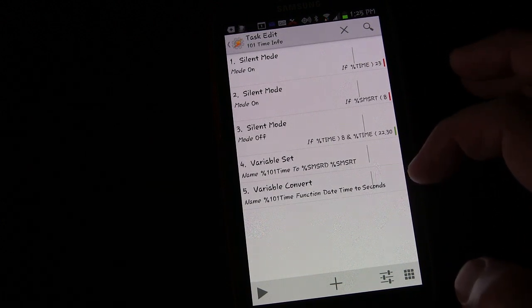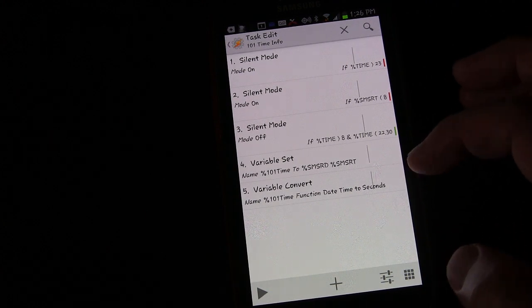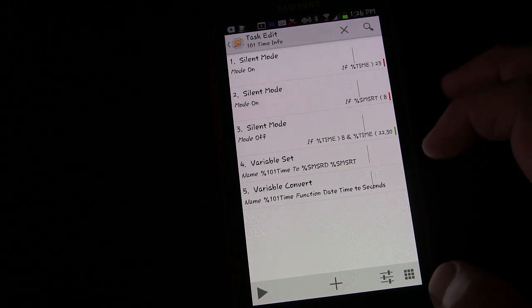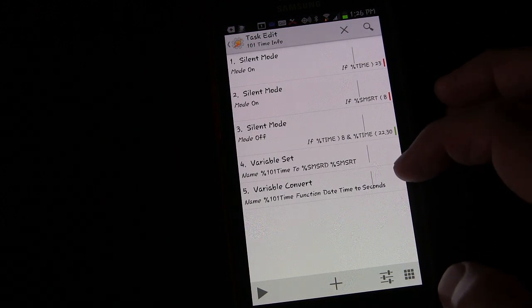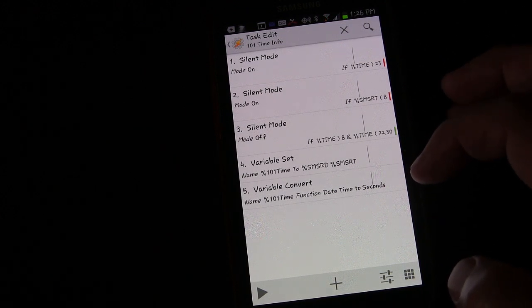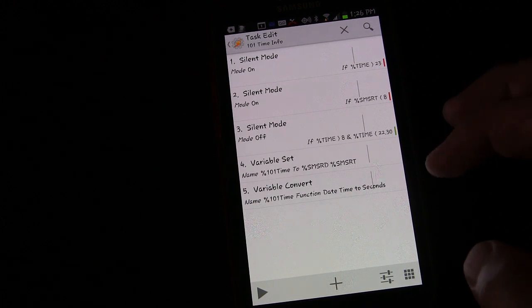So now you could subtract that, for example, from the current time in seconds and use that difference to figure out something. It's a little bit complex. Hopefully you understand how that works. It may not be something that you'd ever use, but if you only use the time of a text or the time of an email or the time of a phone call, then if it's greater than a 24-hour difference, it's going to possibly throw you off. So this would be something that would allow you to work with that if you want to. So anyway, that's time. That's it for this lesson.